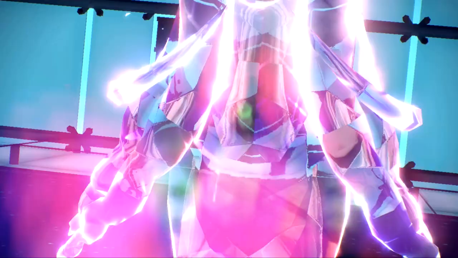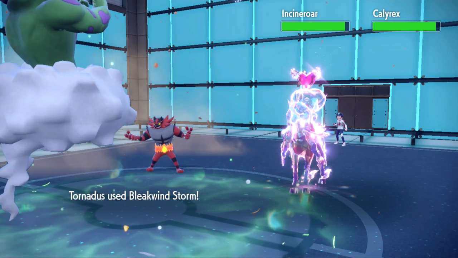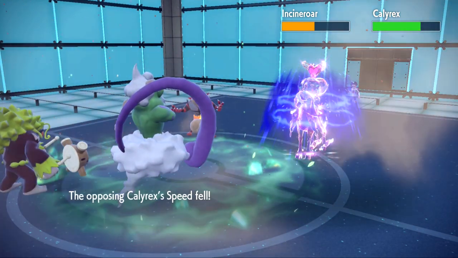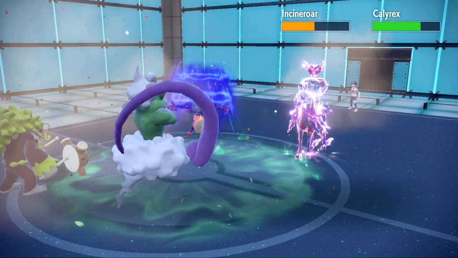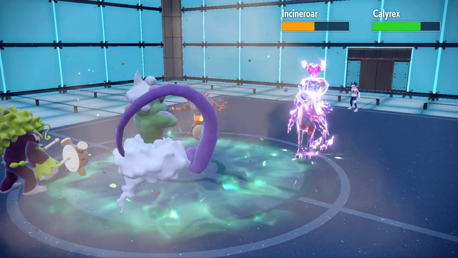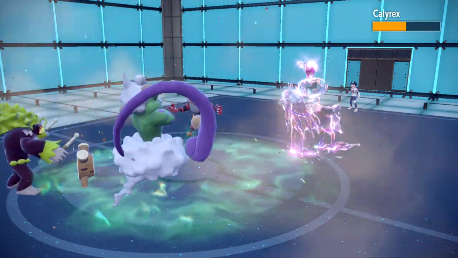But we have Tailwind up, right? Tailwind. Yeah, that's Fairy Horse. God, I hate this stupid Pokemon. Yep. Fairy Horse. He gets Bleakwinded. Slow down. Yeah! We win! Oh, wait. That's a berry. Kill him! Okay, that's right.